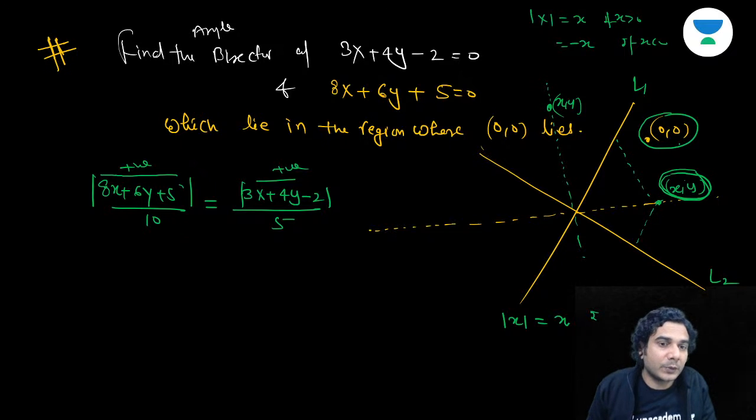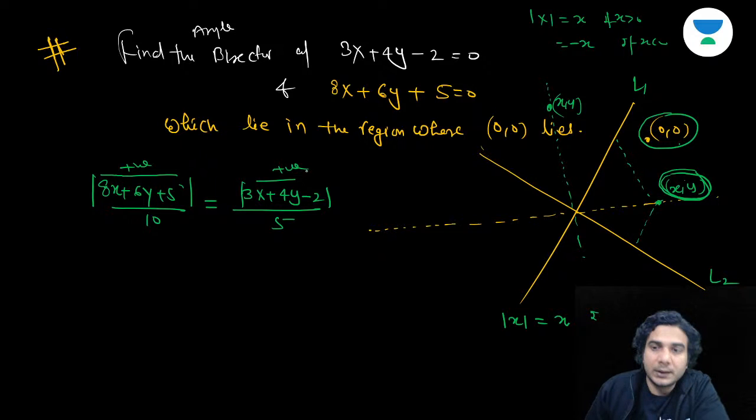Are you understanding this point? Because these two are distances, so they must be positive, right? So to make them positive, we are putting mod. But if we know that this quantity is negative, there's another way of making it positive, by putting a negative sign in front of that quantity.